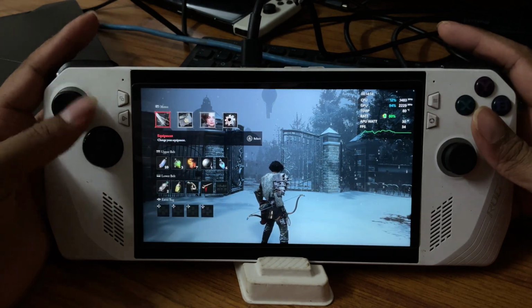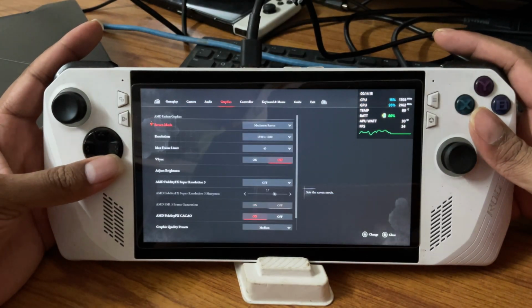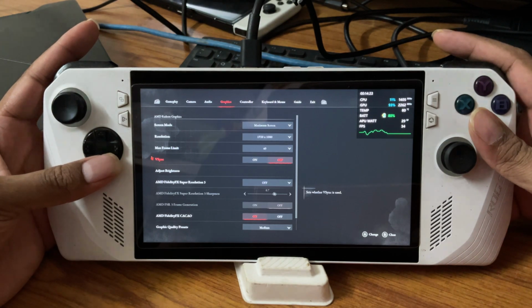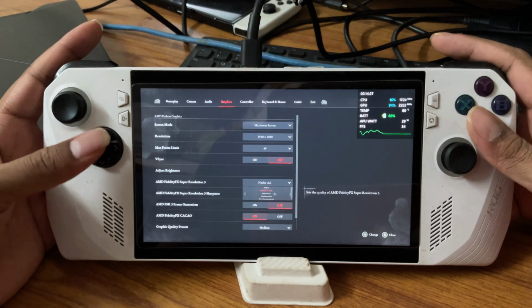Okay, and let's go into the graphics settings again. I'll show you now. Here it is. You're getting 30 FPS locked now. VSync should be off for AFMF to work actually. If I turn it on, I get slightly worse results.